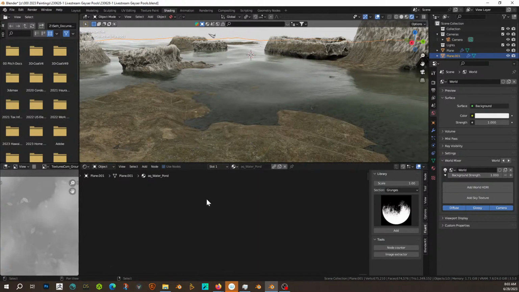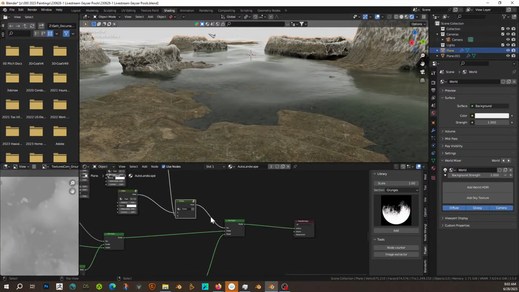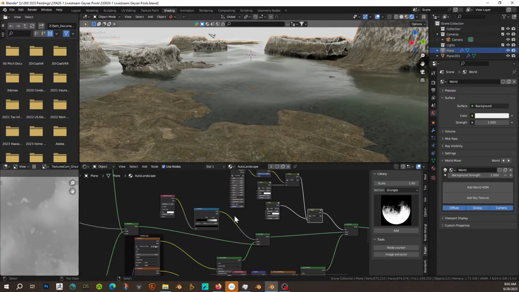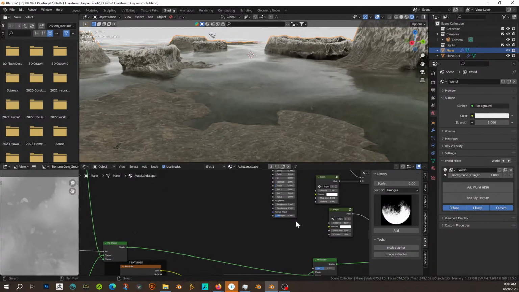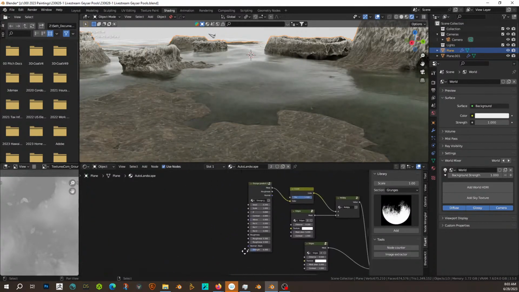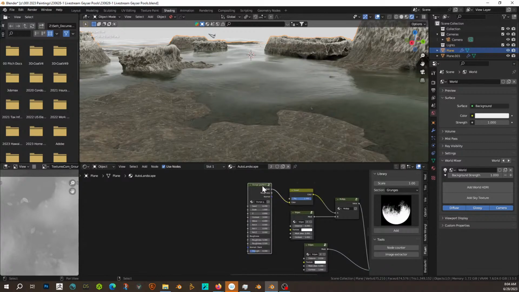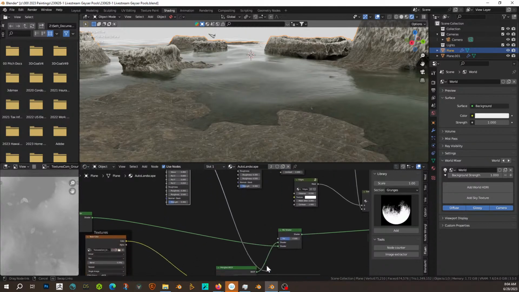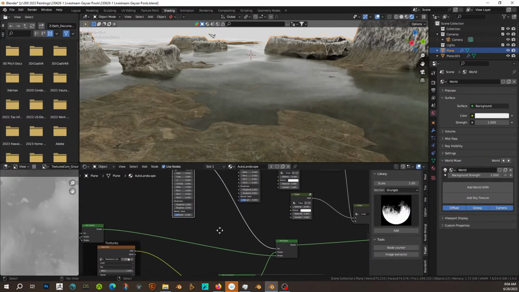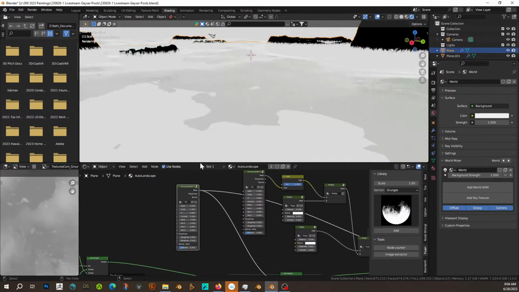I want my mud a little higher. I think we'll do it a different way. Let's just do that instead of doing it with the AO. To control that, get rid of that, and let's just do another height. Grunge gradient. And which color are we getting it now?